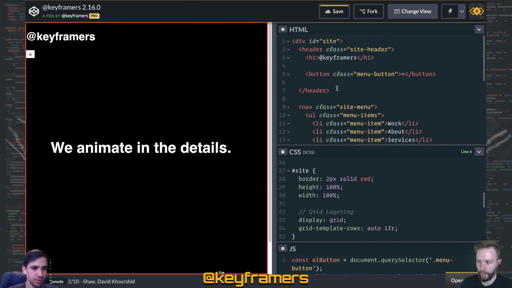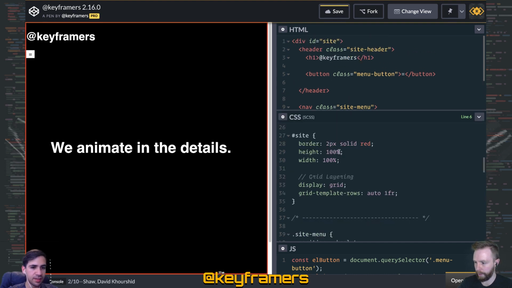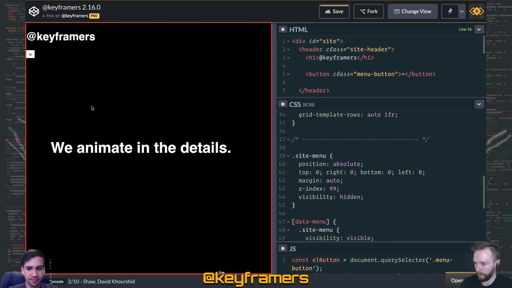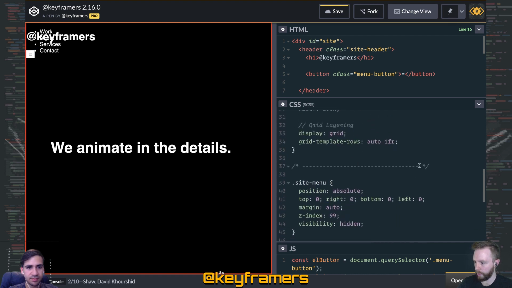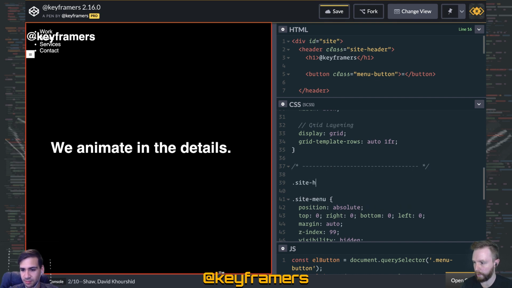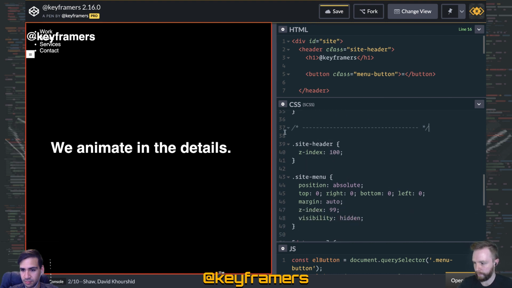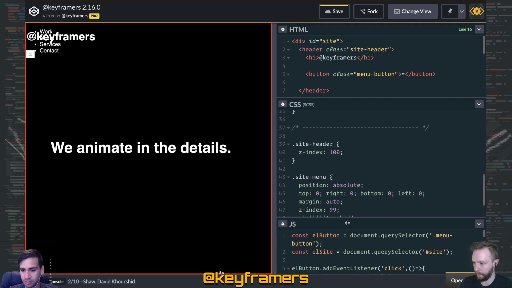So I broke it out of the header for that reason, so that it will fill the entire container there. We just have to make sure that the site header is above that. So site header will give a z-index of 99 plus 1. And there we go. That should be back and forth.